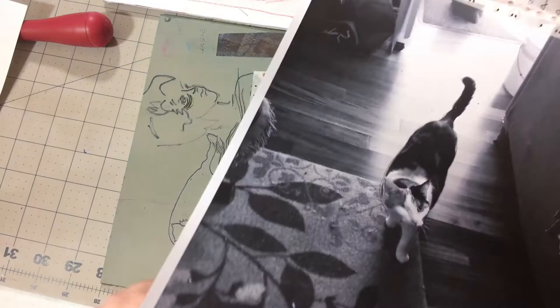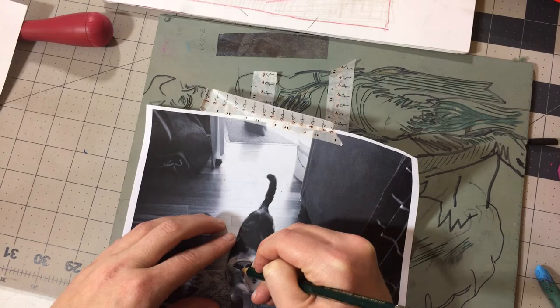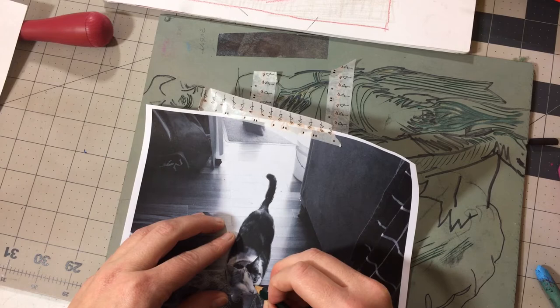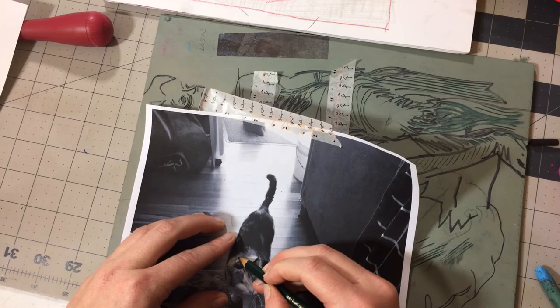I'm going to use my cat again. And let's see. My cat only has one eye. She had cancer in her eye. We had to take it out. But she doesn't seem to notice. She's doing fine. She missed a few of her first jumps from a distance, but she figured it out after that.